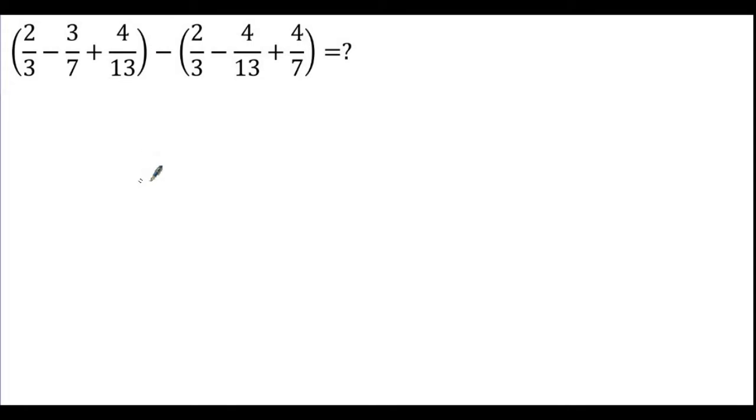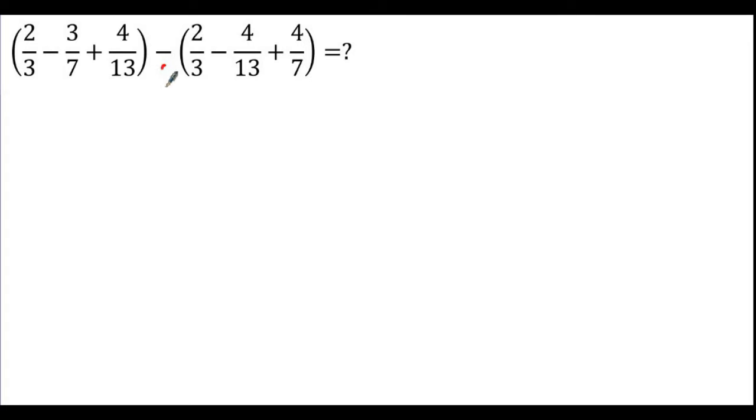Let's continue from where we left off. As you see, we have two brackets, so according to the BADMAS rule, we can start with the brackets. But as I told you before, if we have only minuses and pluses, we can do the distribution first. And let's see what happens if we do the distribution first.